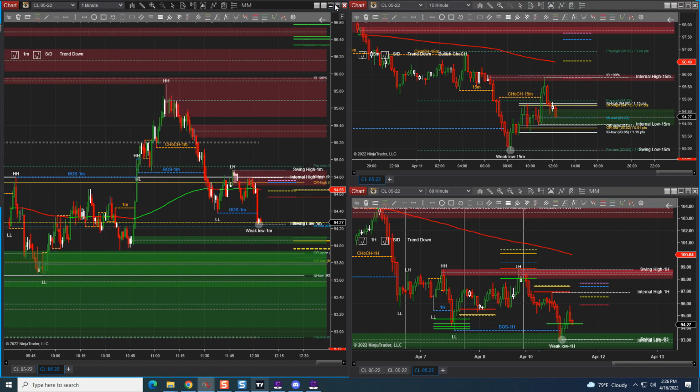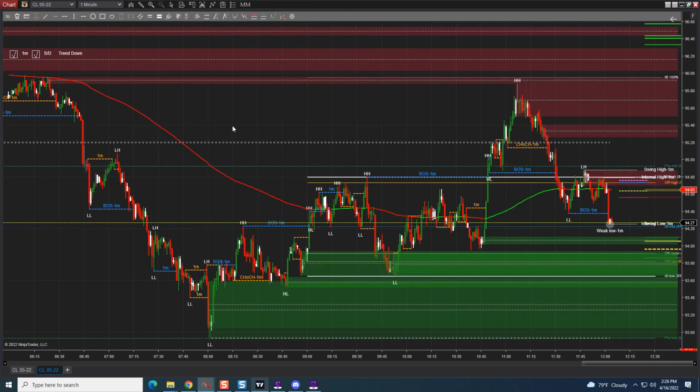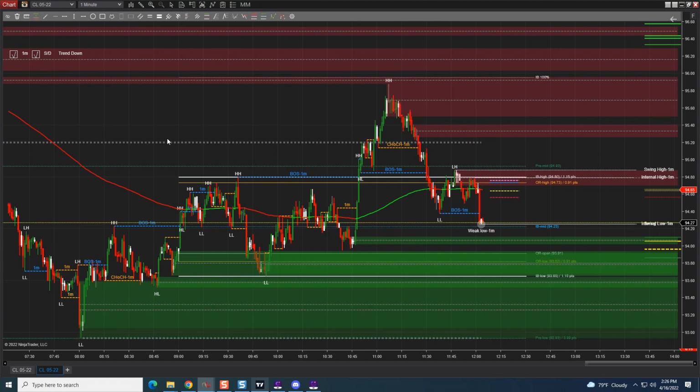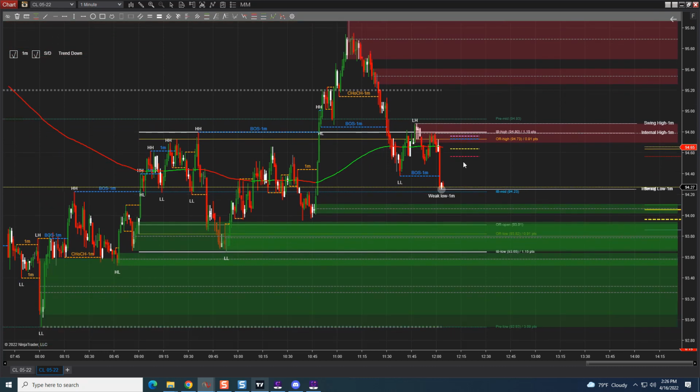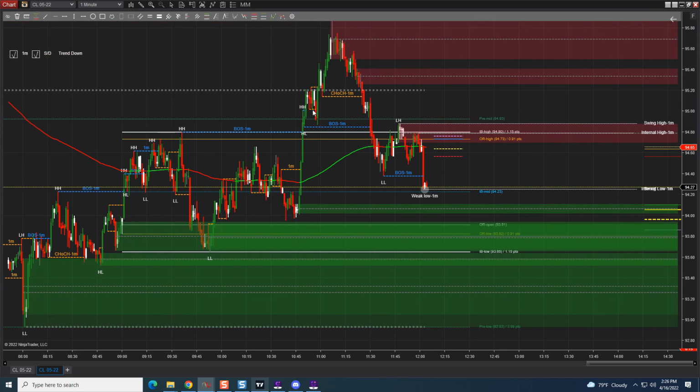So I'll stay with the 1 minute here for some examples, since we know we still have downtrend in the 60 and the 15. Well, so here, if I open this up a little bit, now I'm using the one where it's highlighting the entire zone here, so obviously, right, very fat down here. But I want you to see we've got this nice fat zone here. So now the trend is down on the 1 minute because of this break of structure followed by this break of structure. So we're back in a downtrend.